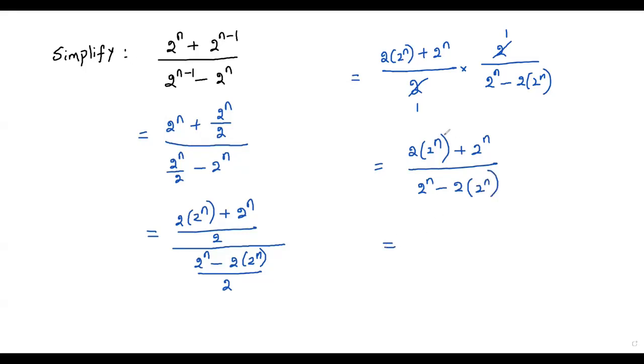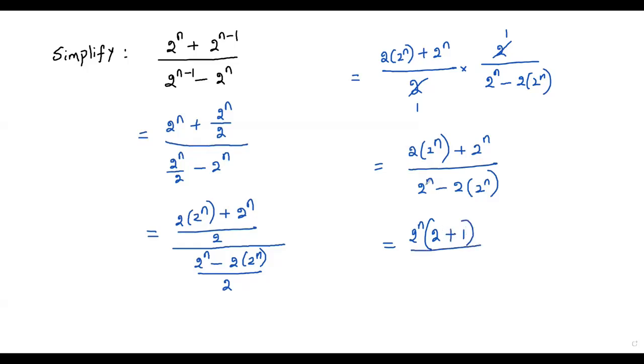Okay, so what can be factored from these two terms? When you look at this expression carefully, the greatest common divisor of this one and this one is just 2 to the nth power. So that can be factored out. If I factor 2 to the nth power out, to know what I have left in the first term and second term, I have to divide both terms by the one I factor out. When I divide this one by 2 to the nth power, this one will cancel out. I'll have 2 left in the first term, positive. When I divide this one by the one I factor out, 2 to the nth power, 2 to the nth power over 2 to the nth power will just become 1.